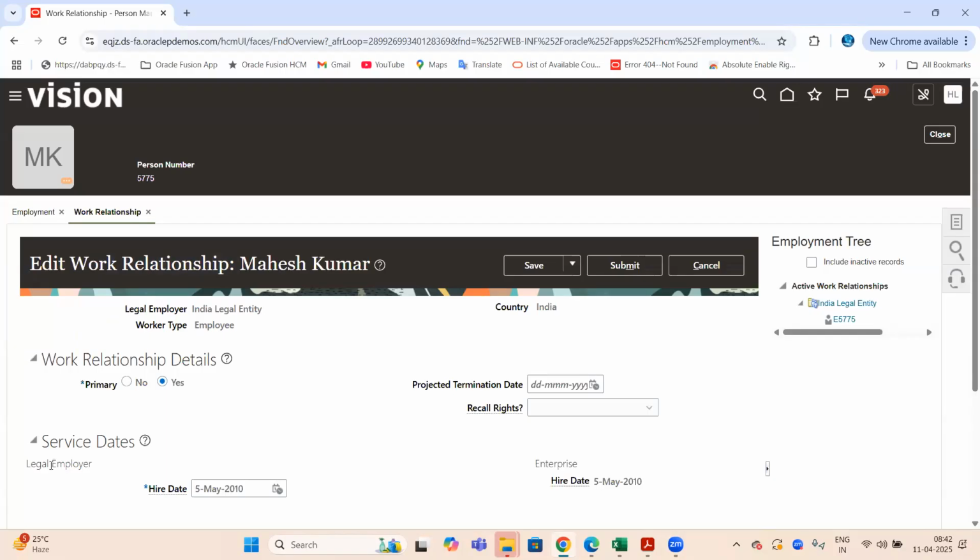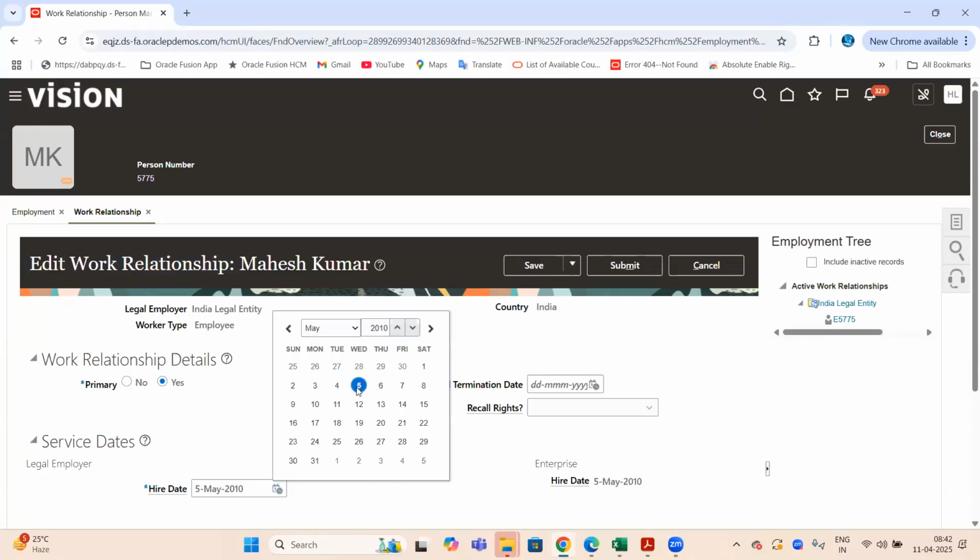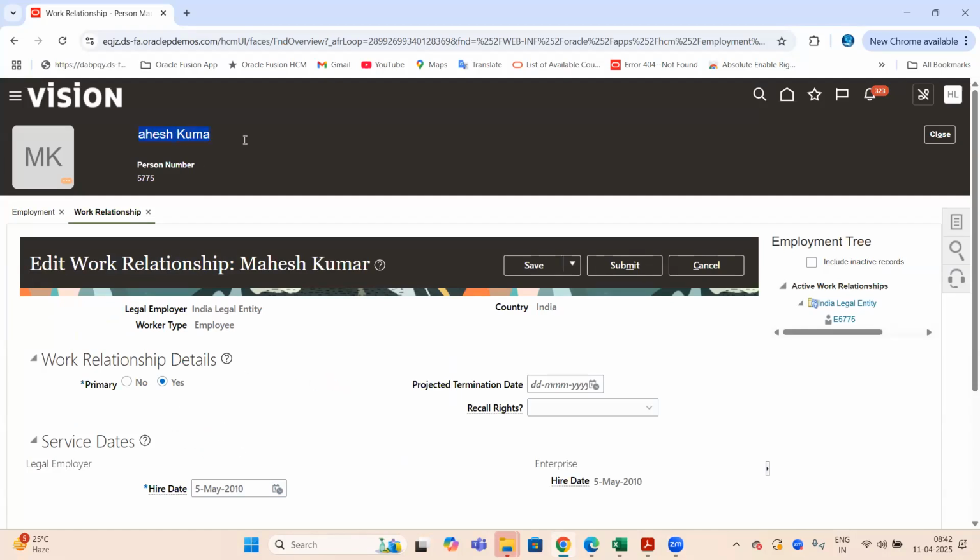Then here you can come and correct. When you change the legal employer hire date, even this will update accordingly. But subject to certain conditions. It's not that easy every time to correct the hire dates, because if it is a brand new fresh record, okay, no issue. But let's say after hiring, you also tagged absence related leaves, everything to the employee, or you tagged the payroll components, compensation components, learning components to the employee, and you processed some transactions to him in those modules.